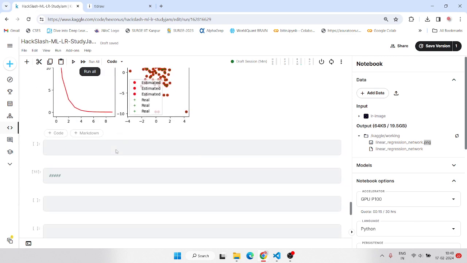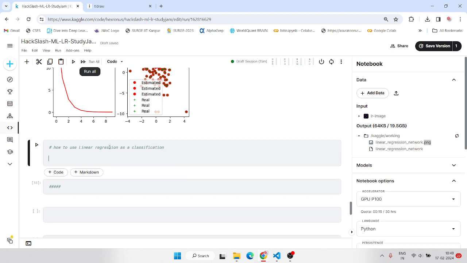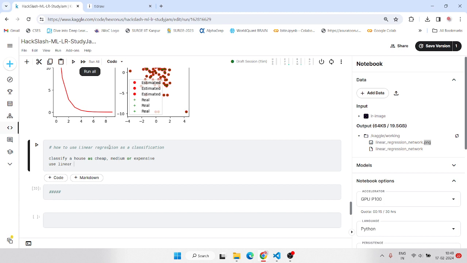Above, I was telling you how to use linear regression as a classification. Let's say we have to classify a house as cheap, medium, or expensive. We can use linear regression to predict the price of houses.